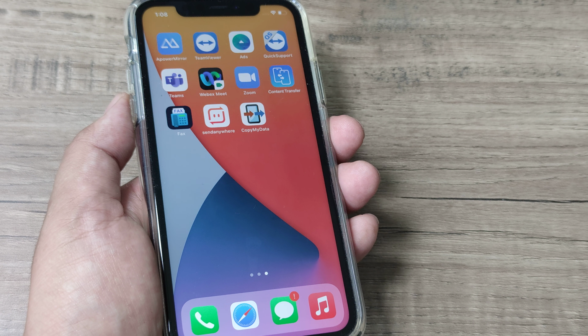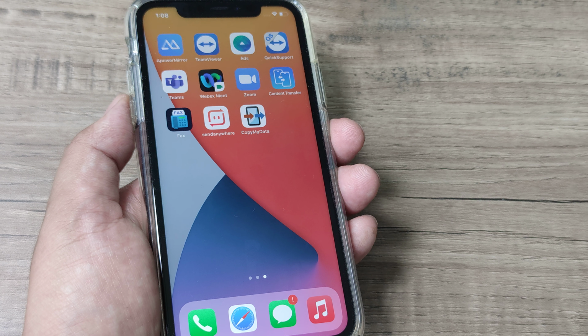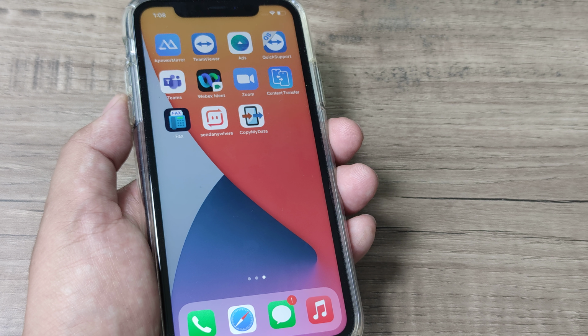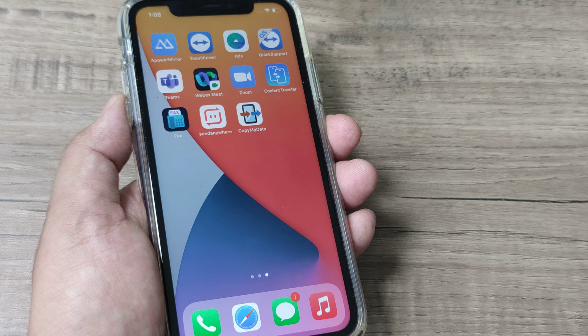So welcome back guys, my name is Amlan and in today's Make Noise Free campaign we go about looking at how we can set up an alarm on an iPhone. I have the iPhone 11 here with me and the steps should remain more or less same for all iPhones. Now let's look at how this is done.